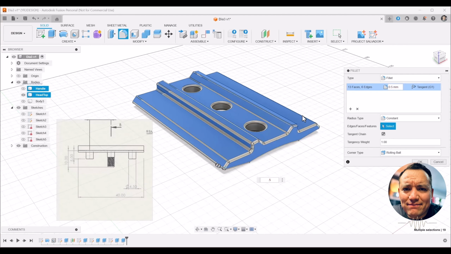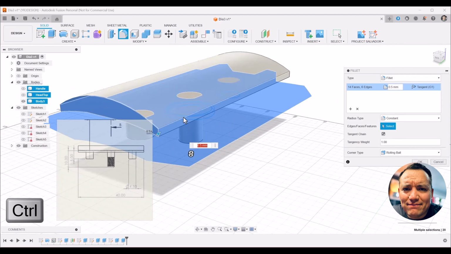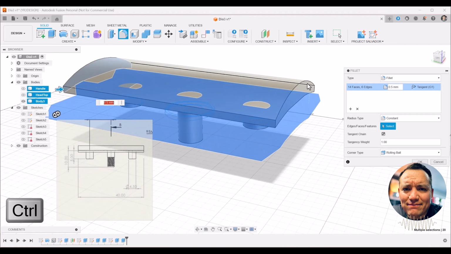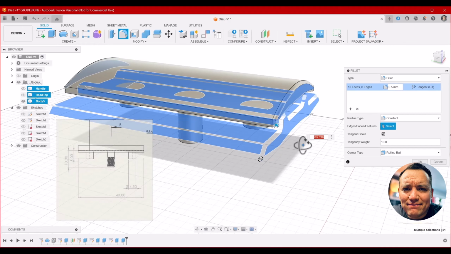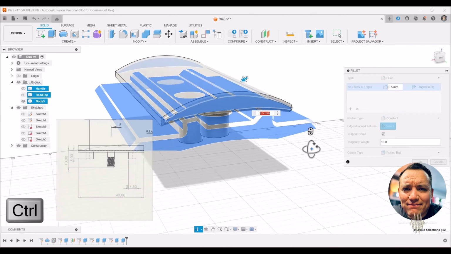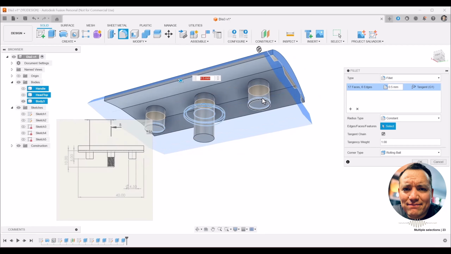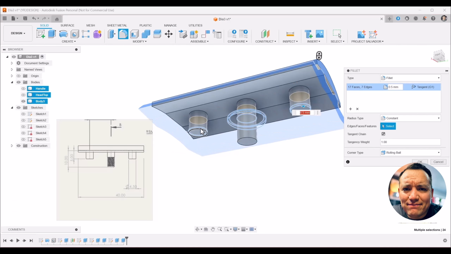Okay, let's add a value of 0.5 millimeters. Let's hide this one. Let's unhide this one. And select also these faces. These ones.